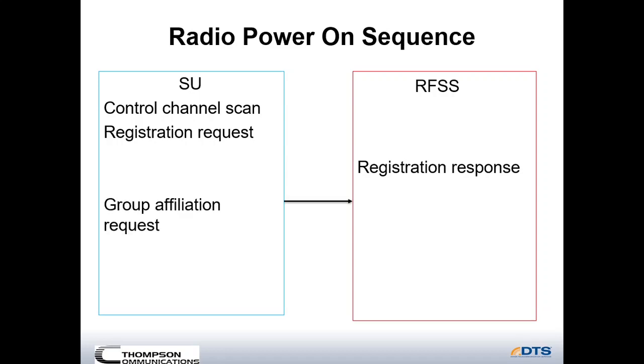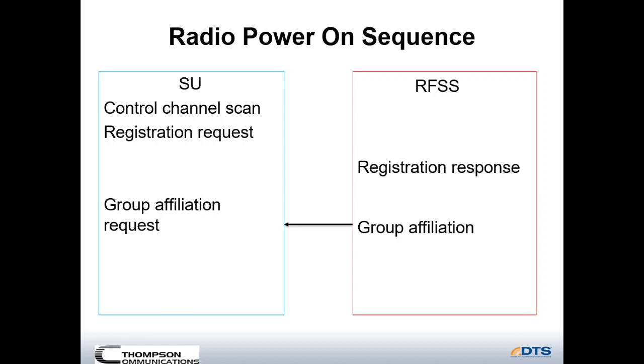Based on the talk group selected by the channel knob, the radio sends its group affiliation request, which is then acknowledged by the RFSS. This process takes a few hundred milliseconds per radio and also server processing time and requests. It may tie up a system if a lot of units are trying to turn on all at once.